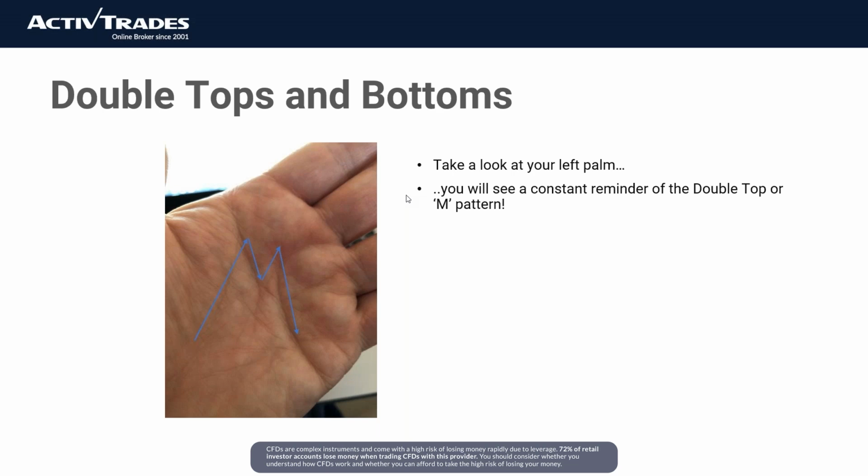And as I always say, if you need a constant reminder of a double top pattern, just open your left hand and look at the palm. You will see a constant reminder of a beautiful double top pattern there, literally seared into your palm. Once you can see it, you can never unsee it.